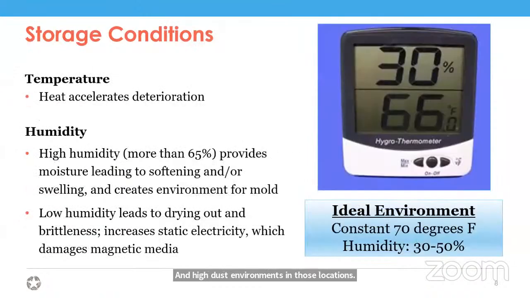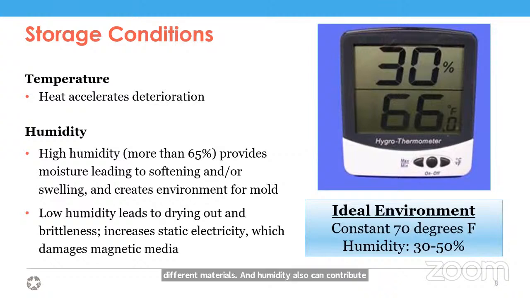So storage conditions. One of the things to remember is that heat accelerates deterioration. So the warmer for the longer duration that you have, that really speeds up how much decay happens in a lot of different materials. And humidity also can contribute to that.